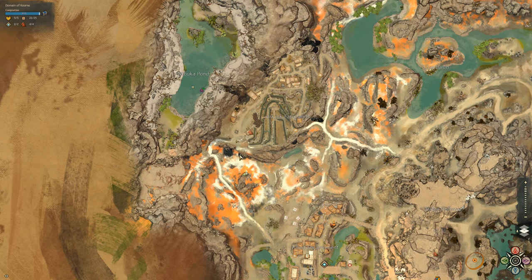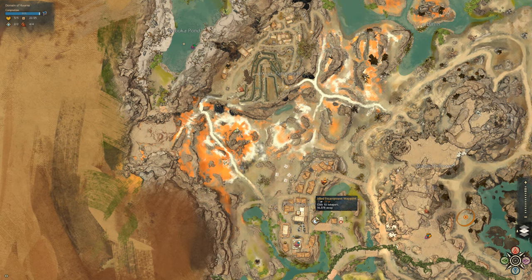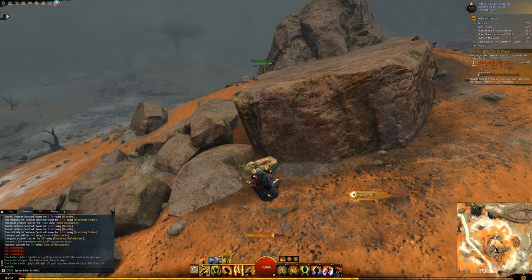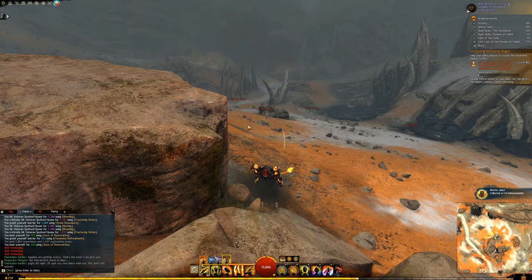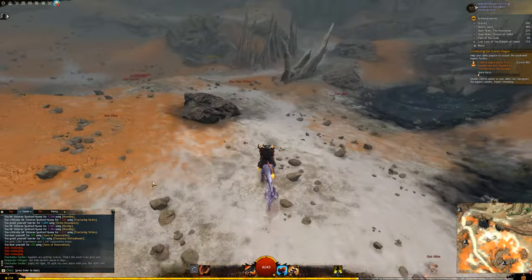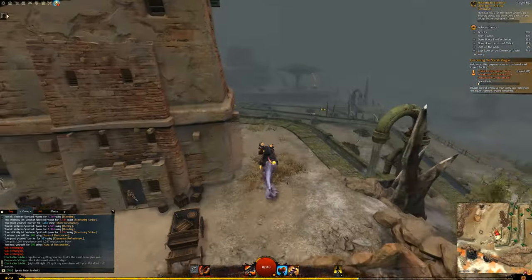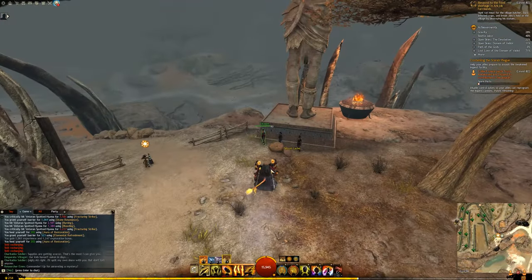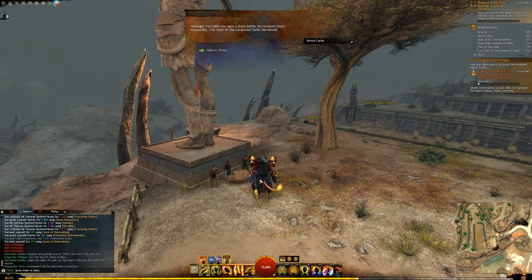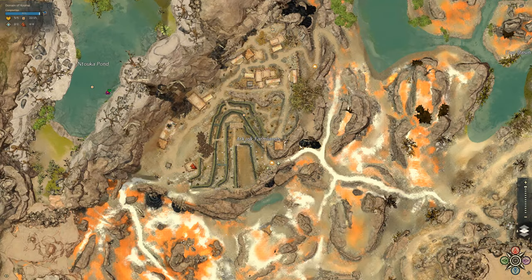Once you've collected those three, we're going to make our way just south of the Arkjok farmlands. And the easiest way to get here is by using the Allied Encampment waypoint. Next one is going to be just over here, slightly north. And then the last one for this area is just going to be slightly north again in this zone.